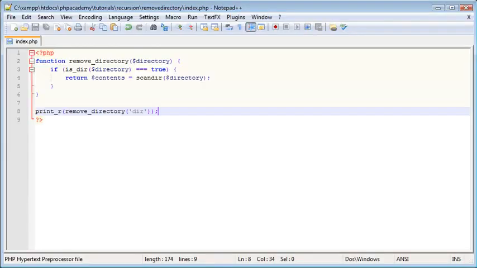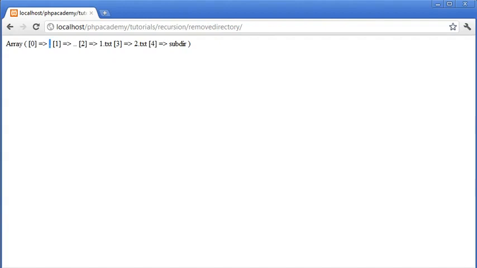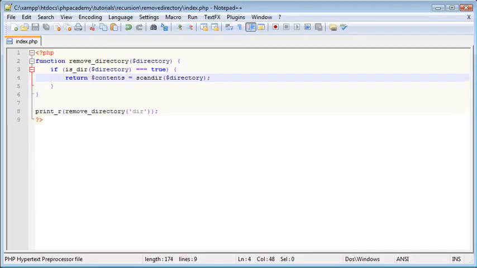Okay, so inside of our text editor, we want to basically ignore these first two parts of the array, so the dot and the double dot here. So we want to go ahead and unset these. So let's just get rid of our return. And in fact, we can keep that, but we'll do it a bit later on.